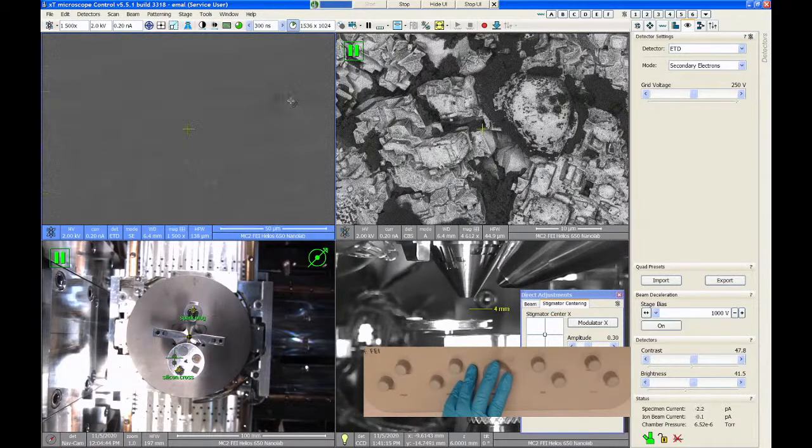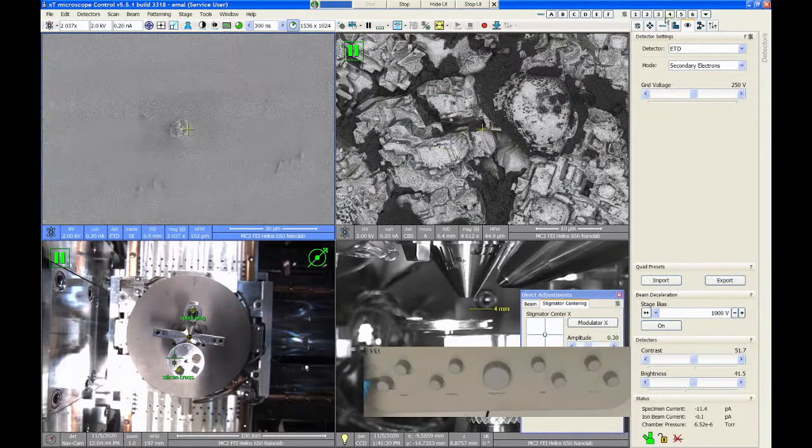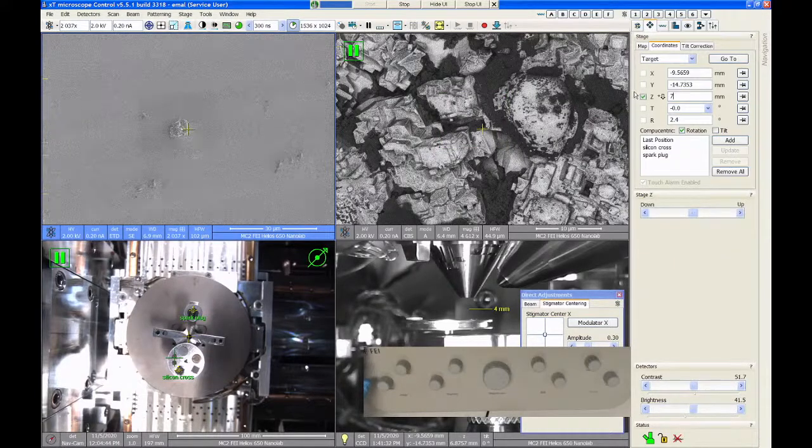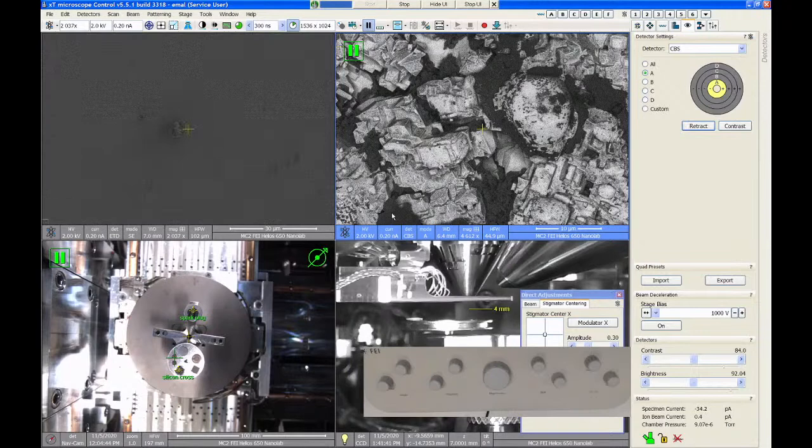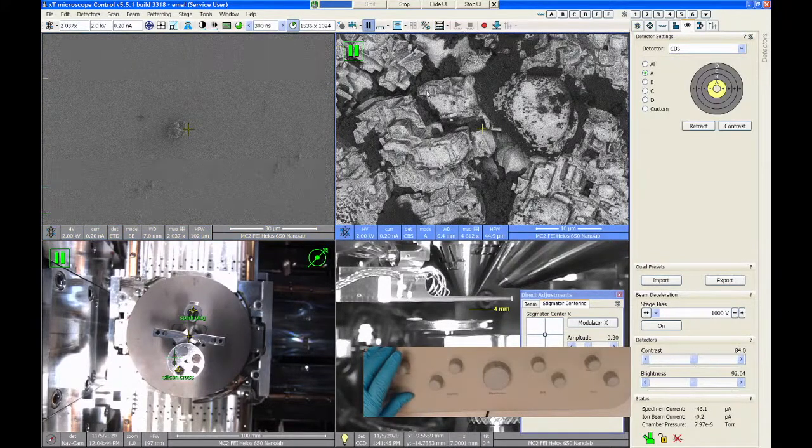So I go over here. Remember, new sample, so I want to get in focus. I'm just going to focus on this little dust particle. Check my link. So I'm at 7 millimeter working distance. That's fine for the backscatter. And then I can click on quad 2 and say insert. All right, so here's our detector back in, and we'll go ahead and start imaging.